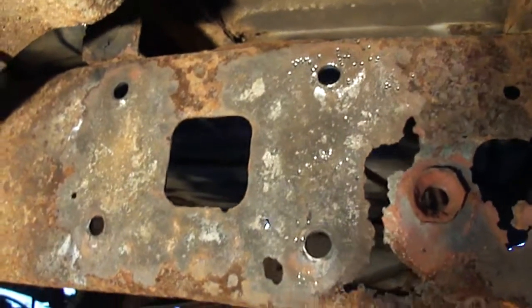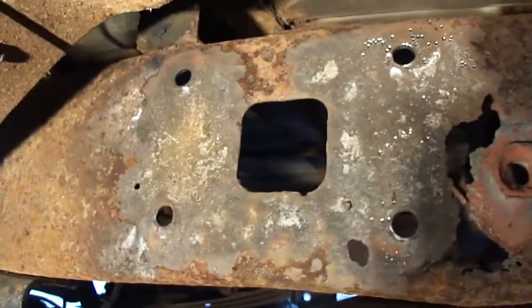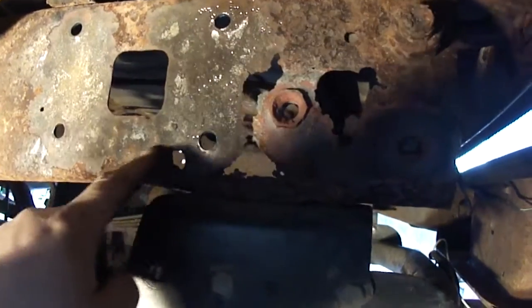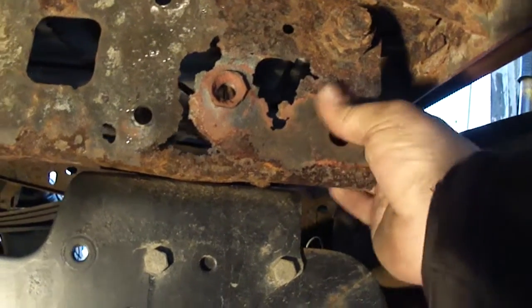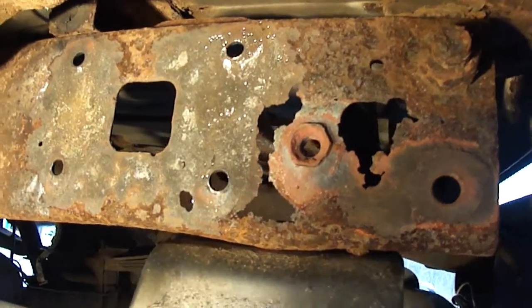Now you can really see why I needed to get in here and fix this. So I'm probably going to cut most of this out right here. Might leave this hole here so I got somewhere to locate, because it's still strong right through here. Alright, let's get the cutting wheel out.